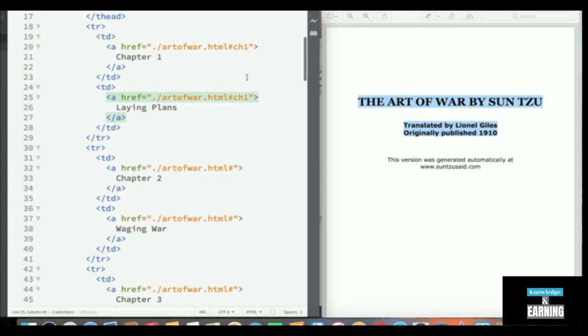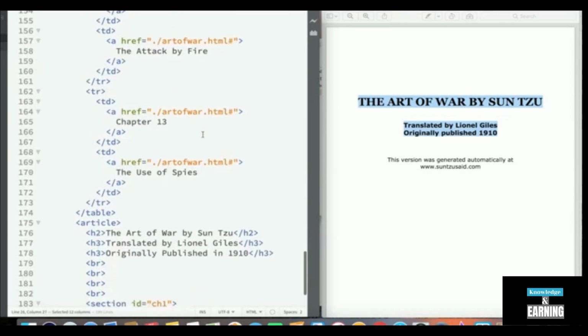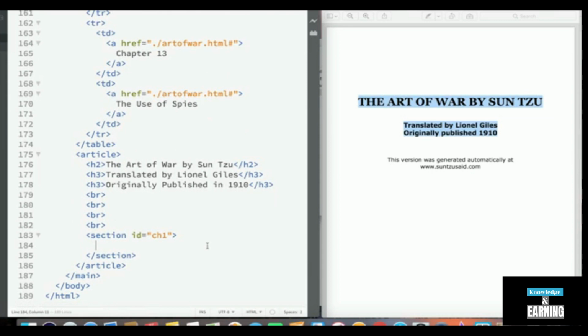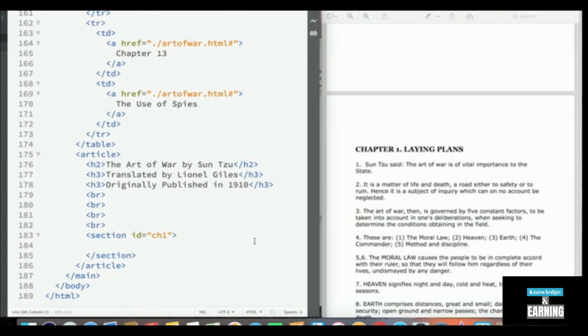This will add a link to both chapter 1 and also Laying Plans that will take our users to the first chapter. And just to let them know that they're definitely on the first chapter, let's create an H4 here, call it Chapter 1, Laying Plans.